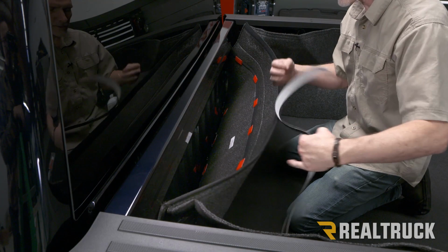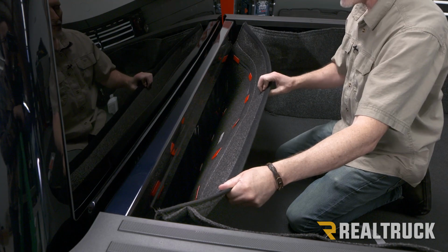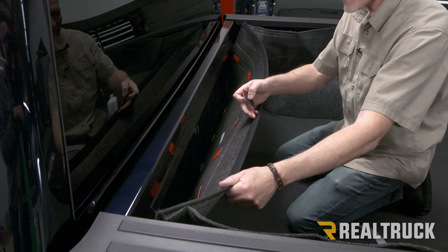Now, in your instructions, it shows to use a long white Velcro to go along this top edge. And if we were not gonna be putting a tonneau cover on top of here, that's what we would do to give it a nice clean look up at the top. But since there's gonna be a tonneau cover covering this up, we're just going to use these pieces up at the top, and I'm gonna save this for our tailgate piece. I'll show you how that goes on later.